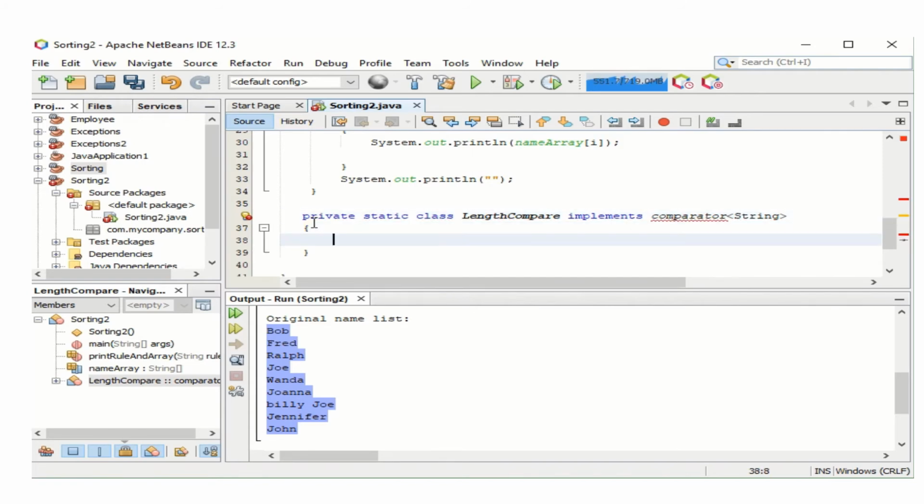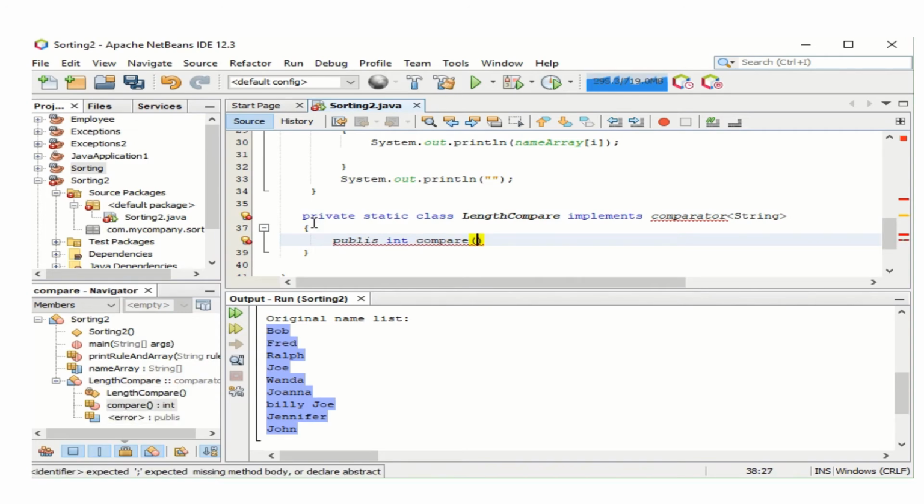What this class is going to do is compare the length of strings.